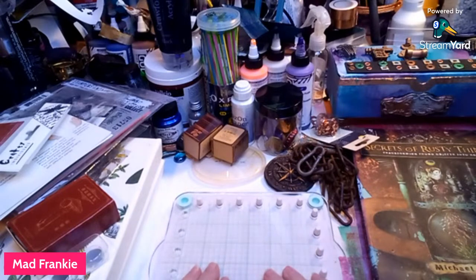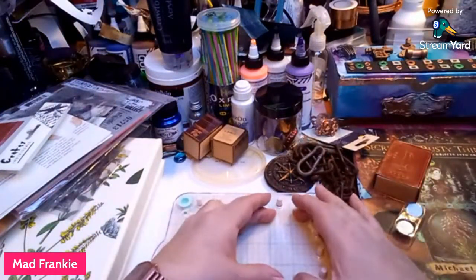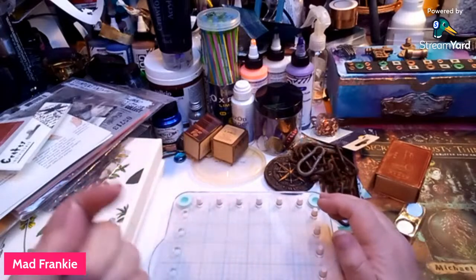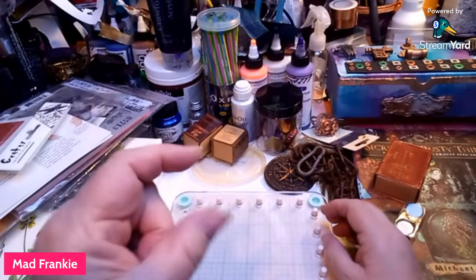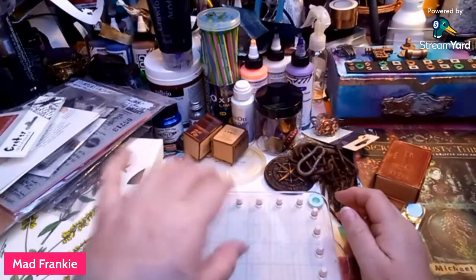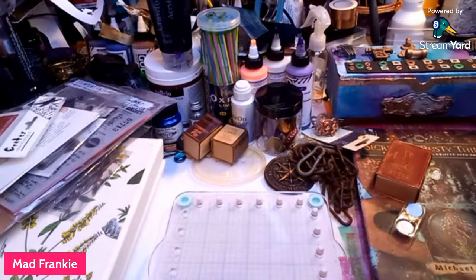So this one should be better, because quite often I find that I've got something I'm stamping and I want something in a particular position on a piece. And I stamp it and it doesn't stamp properly. If you remember from the last live, I was doing that and it was so frustrating, especially with new stamps, because new stamps can sometimes have that sticky stuff on that seems to stop them from stamping until you've left the ink on them for a while and they get a bit more seasoned, rather like a gel plate, I guess.